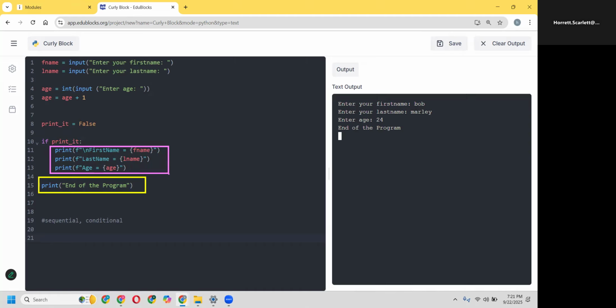And the reason why this occurred is because when line 10 was evaluated, print it was evaluated to being false. And because print it was evaluated to false, then it means that all the statements which are linked to the if statement would not be executed.